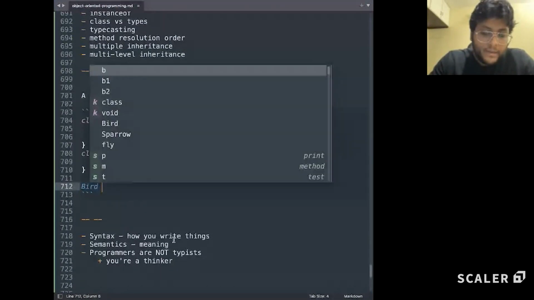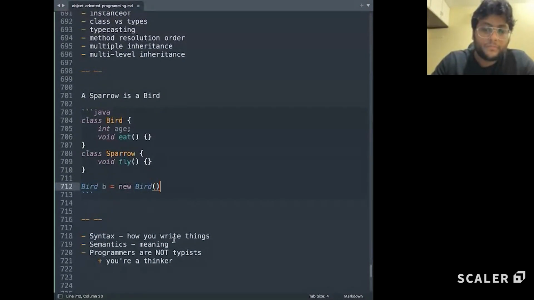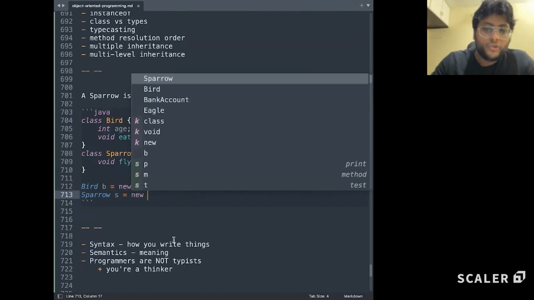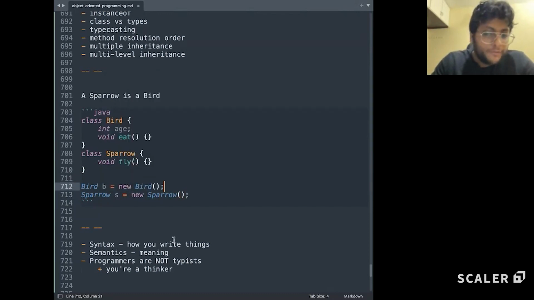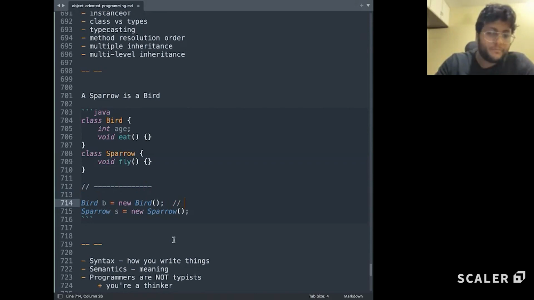If I write Bird b = new Bird() and Sparrow s = new Sparrow(), is this code fine? Yes, this is fine.